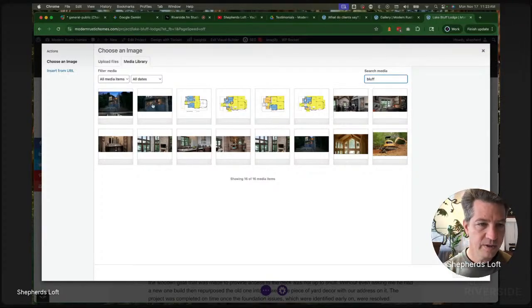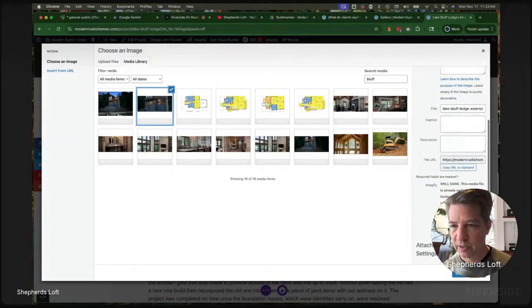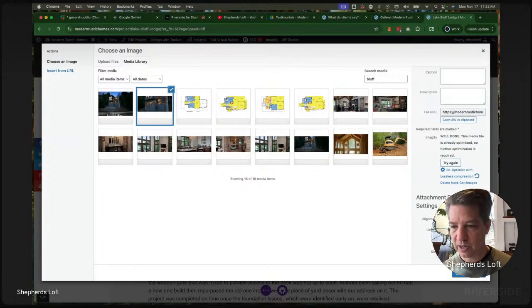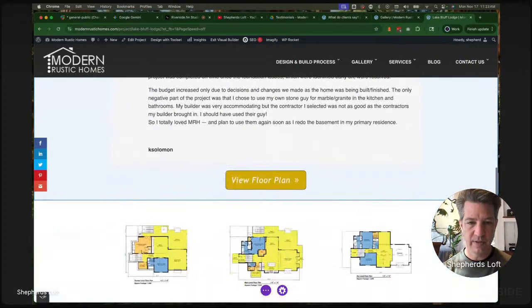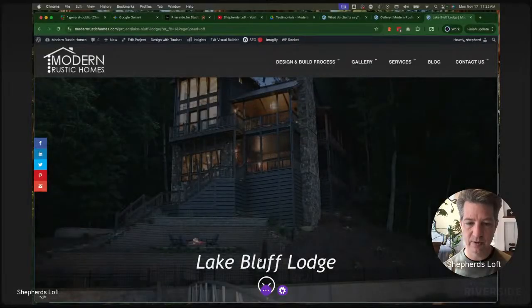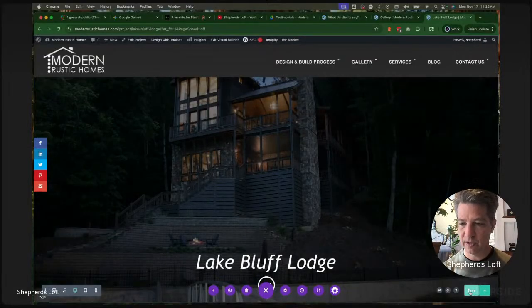So let's try this one here. Just kind of a side shot. It looks like it should be centered pretty well. Yeah, I think you can still recognize that as the great house on the bluff. Okay, there we go. We got that image set, got that testimonial done. We can save that one and exit.